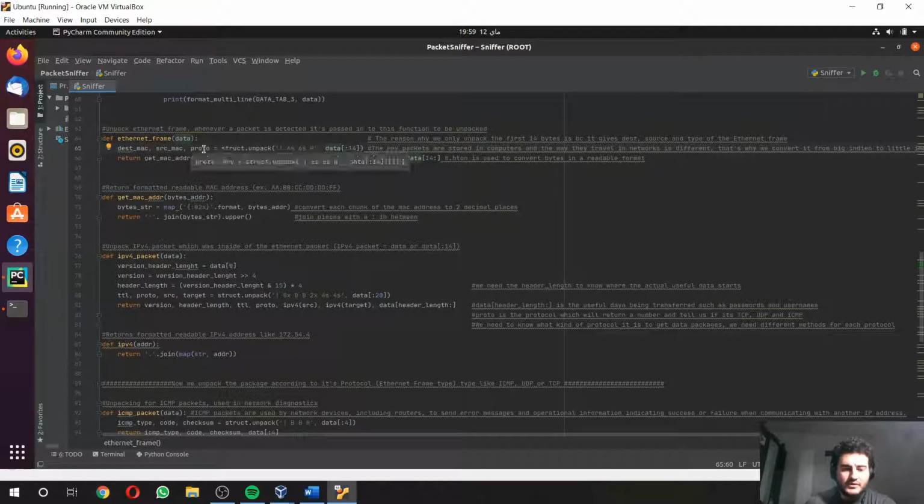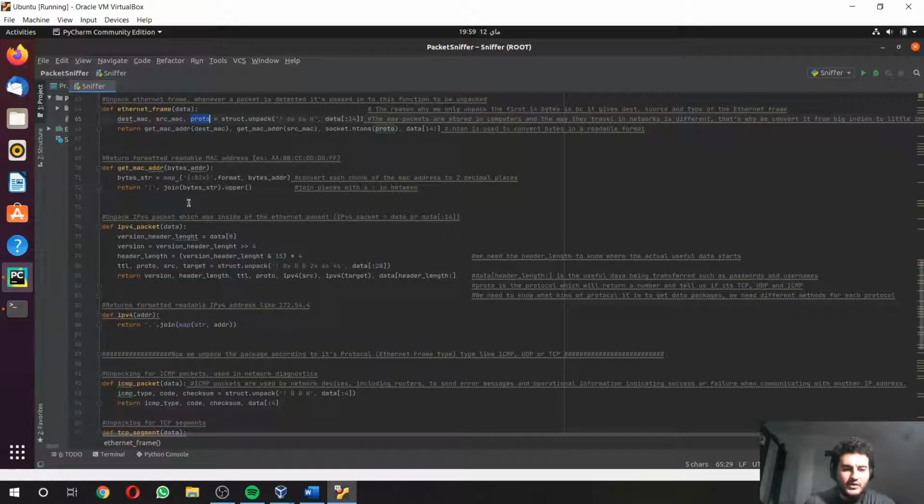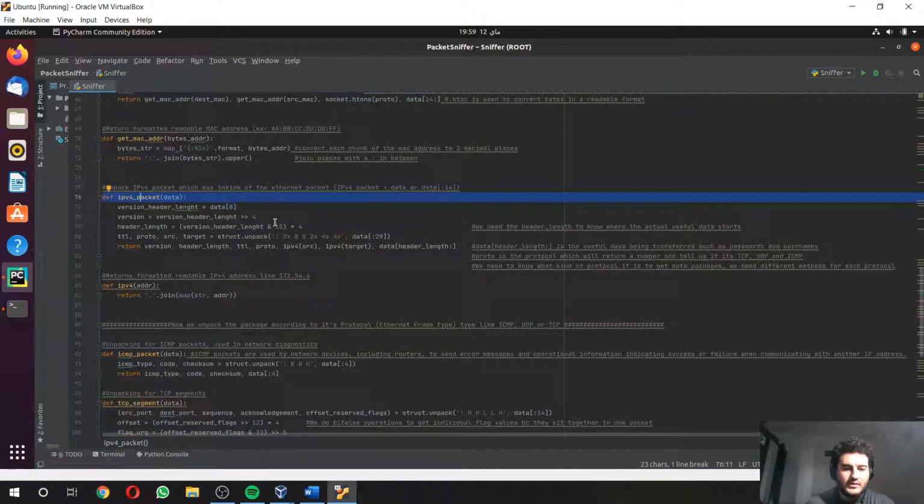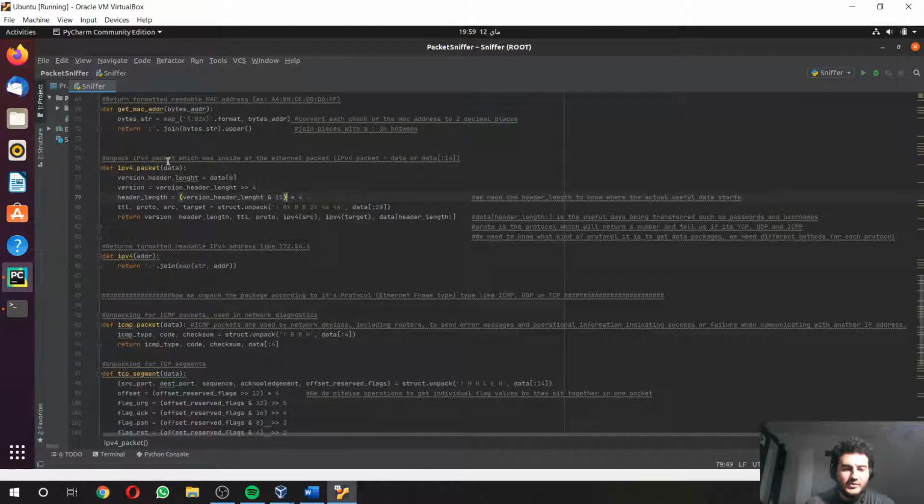After we get the destination MAC and the source MAC, we format the MAC address so we can read it. And after that we check for the protocol. We're hoping to get an IPv4 packet.